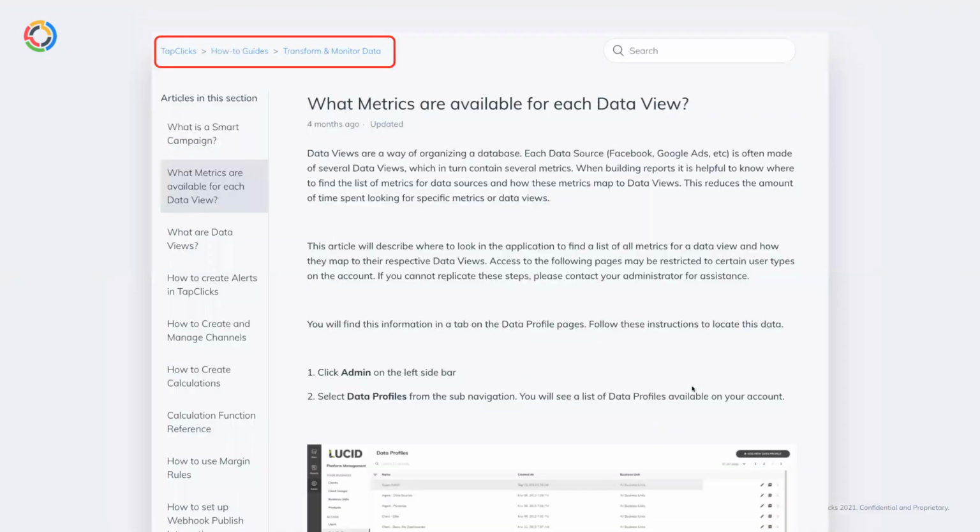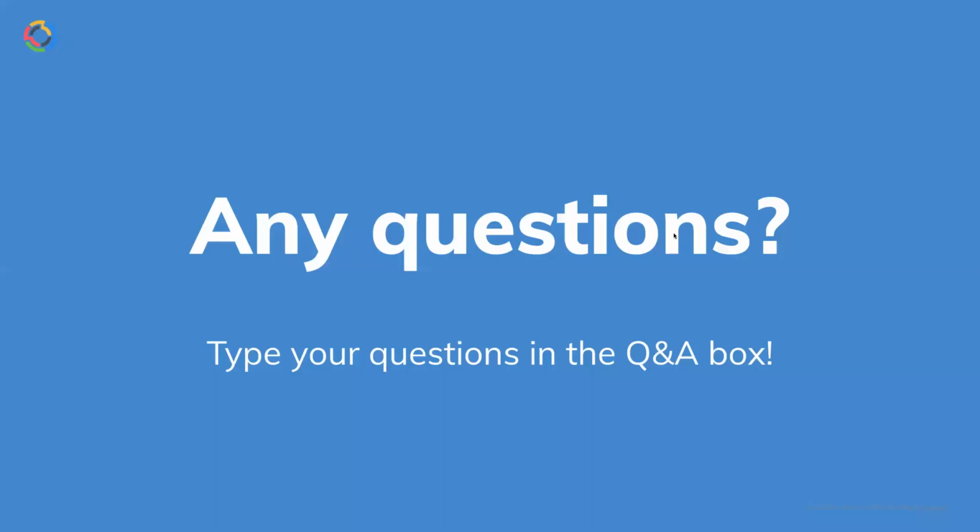If you have any questions about this, there is an article that describes this exact same thing. You can even see the same screenshots here. It walks you through a brief description of what data views are, what metrics are available in the data view, and how to make sure the right information is in there. Any questions about our conversation on TapAccess and data sharing? Is this helpful? Everybody find this valuable, interested in learning more about TapAccess? If so, you can always talk to your account manager and they can walk you through this.